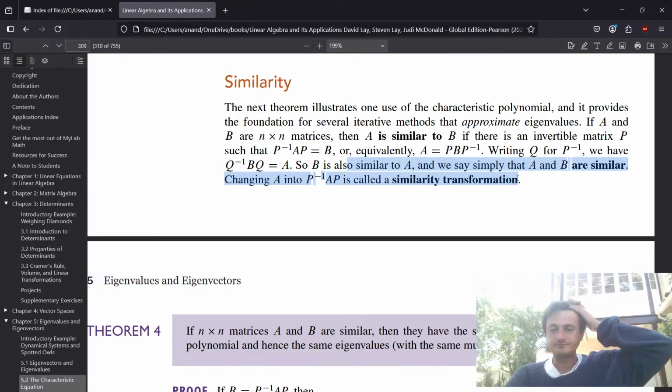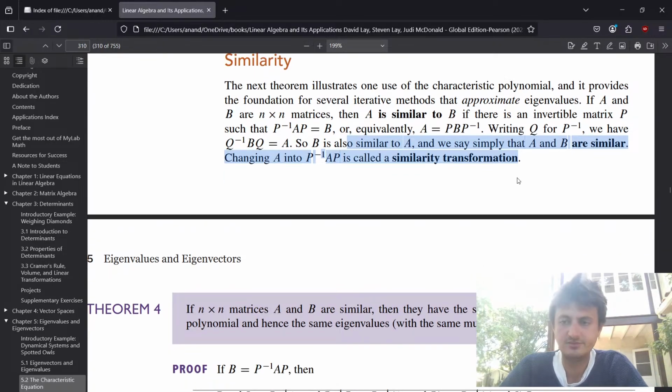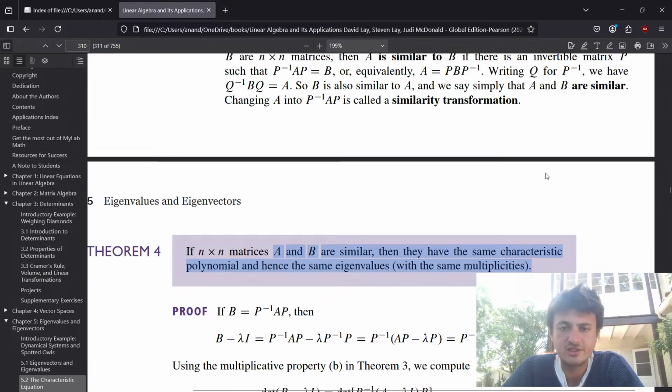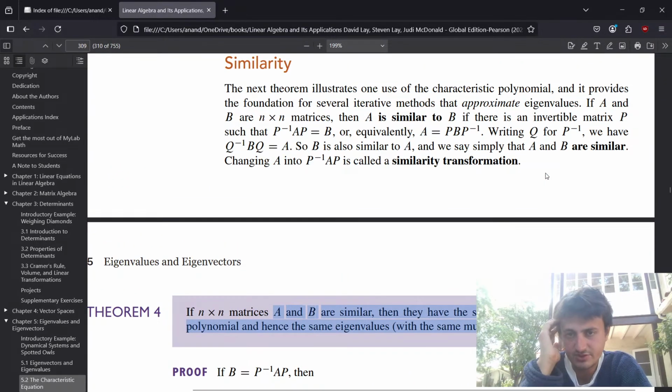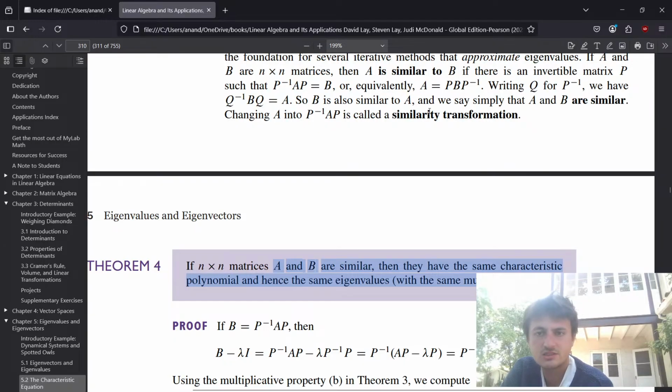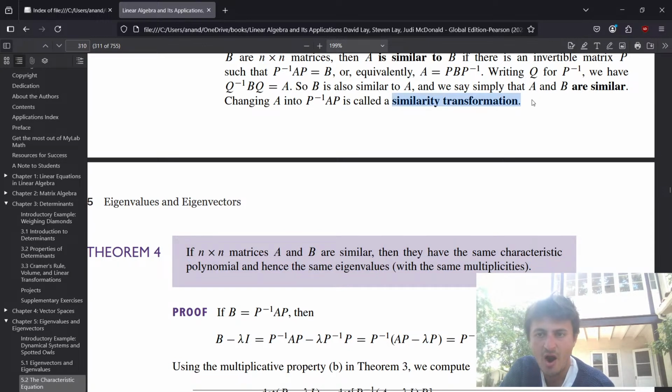Okay. So similarity, if two matrices are similar, they have the same characteristic polynomials. Oh, really? So are they simply permutations, or what does that even mean? I wouldn't have guessed that's necessarily the case. So similarity. So what the hell do these even do?